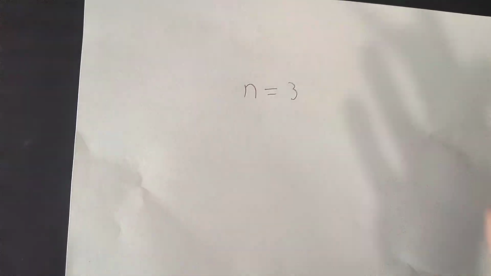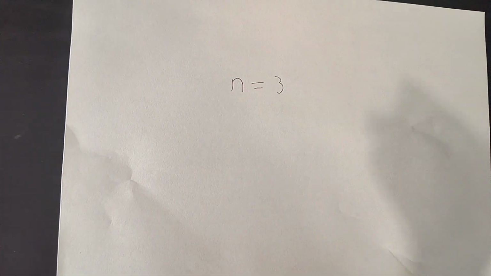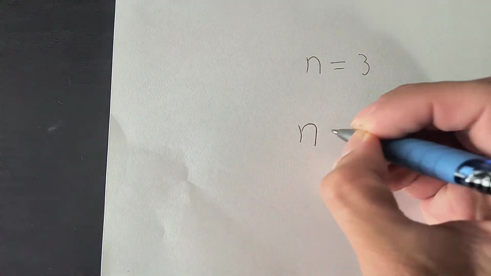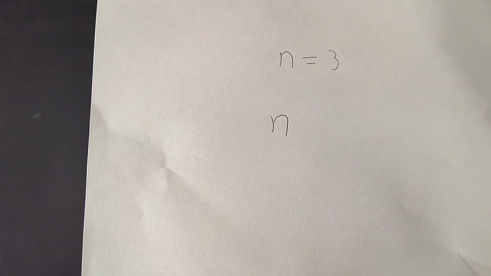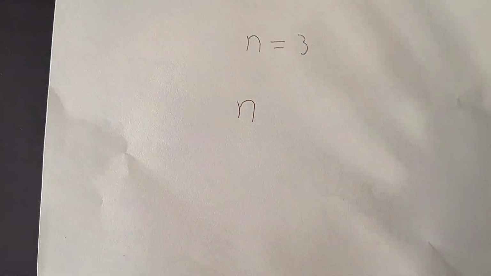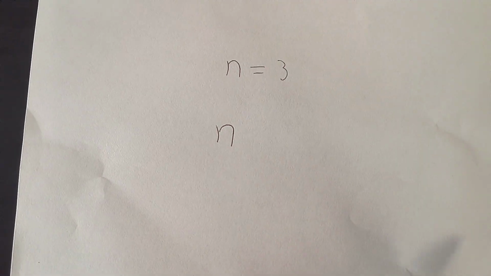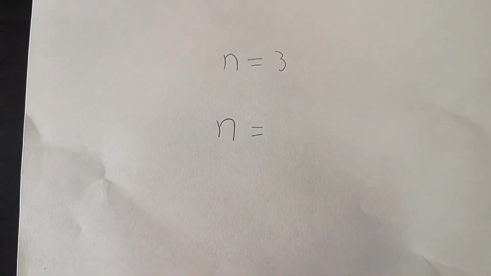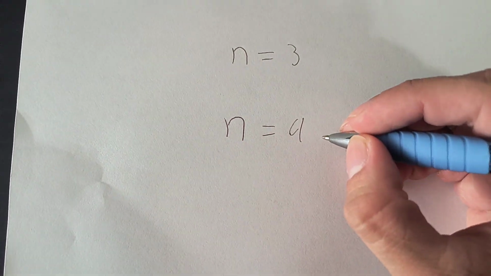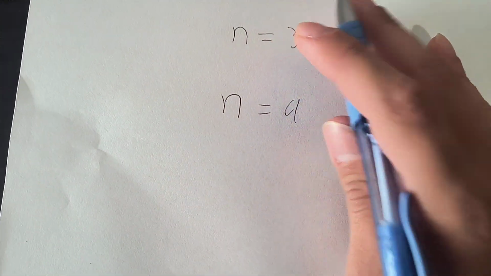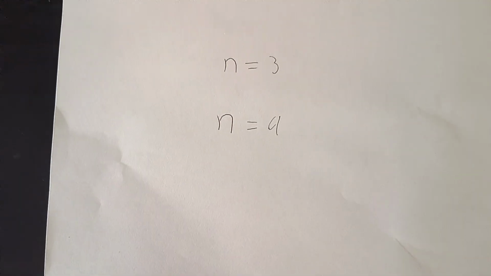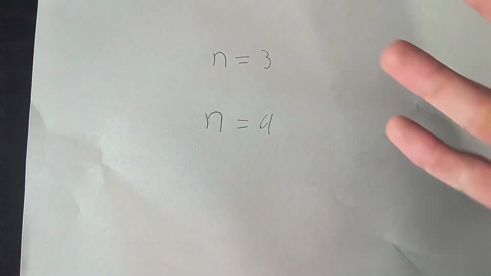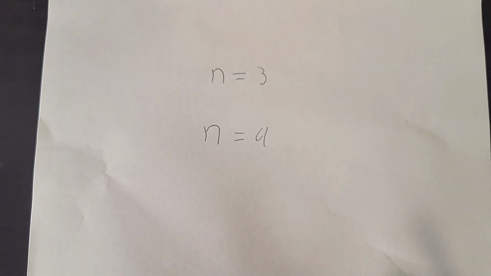Another example: I ask you, how many fingers am I holding behind my back? And you would say, I don't know. We can put a placeholder n until we figure it out. We'll say he has n number of fingers. We don't know what n is though. Then I tell you, well, I have 4 fingers behind my back. And you would say, okay, then n equals 4. See? n would be equal to 4, because I had 4 fingers behind my back, and n was just used as a placeholder.